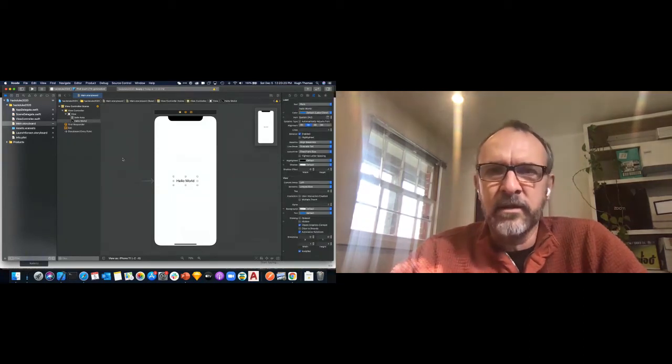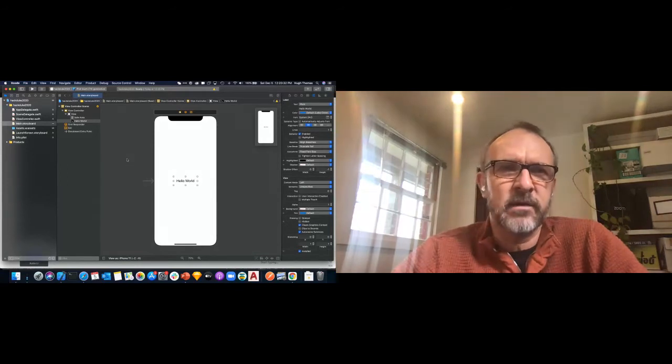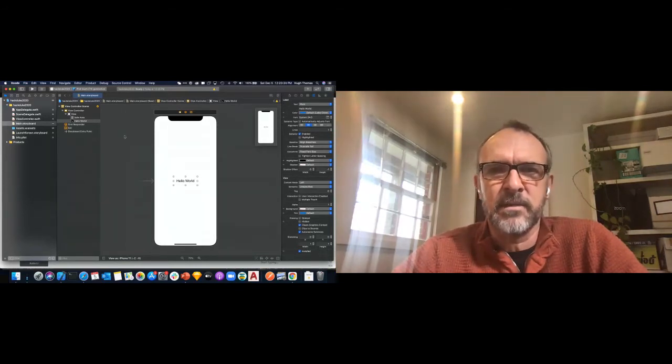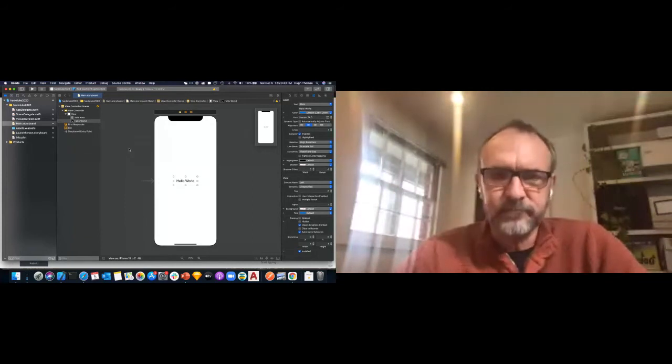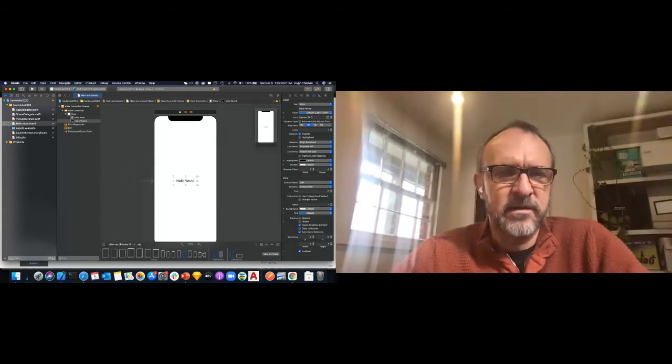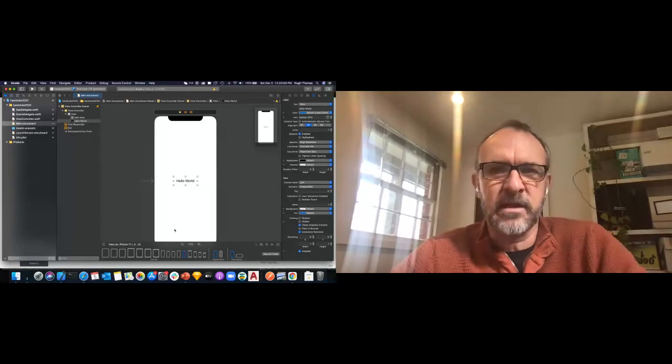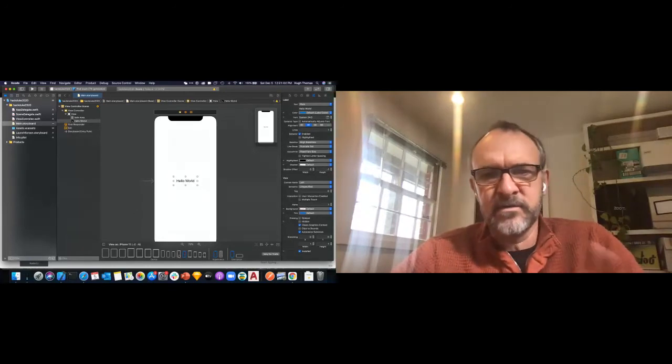Now, that's all well and good, but how do we actually run this thing? And so the next thing to learn a little bit about is the idea of the target. Okay, so we talked about targets in the beginning when we talked about the project. But what I mean by target in this specific case is what target device do I want to run this application on? And so you'll see here by default, Xcode has opened itself up and it says here an iPhone 11. So if I click on that, I'll be able to basically select different target devices or different devices that I'm coding in. So iPhone 11 is kind of a good default.